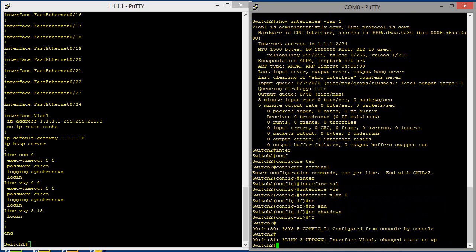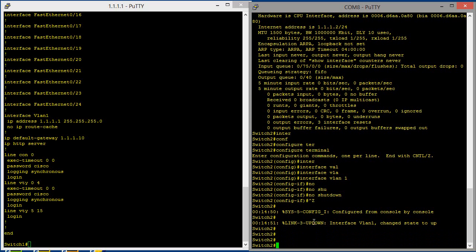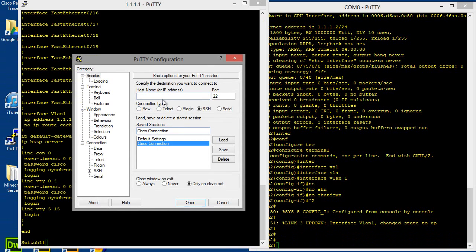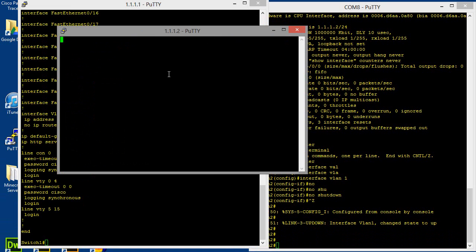Just the interface state, not the line state, which is fine because I don't have any devices connected to it. So I'm not sure if that will actually make this telnetable. Let me give that a try. I think I have to have a device connected to it, or have them trunking over to each other. Let me try that, 1.1.1.2, and yeah, I didn't think it would work.